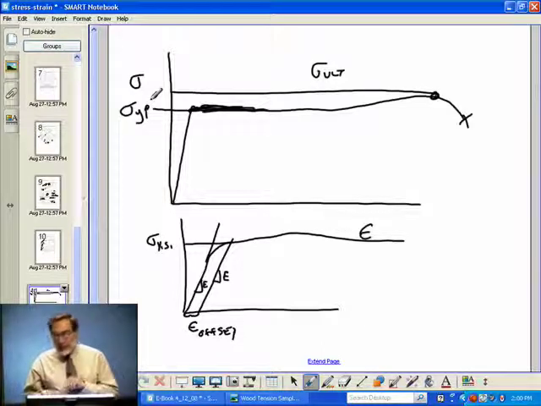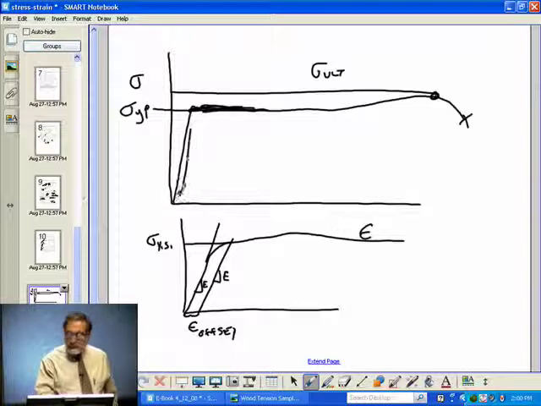So in the back of your book, back inside cover and the front inside cover, you'll see tables of materials, and in there we'll have Young's modulus, E. It will have ultimate strength in most cases, and it'll also have the yield strength. That'll just be in one column. And that's what we use. We want to stay in this region.